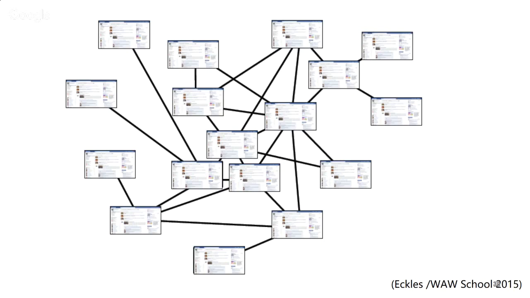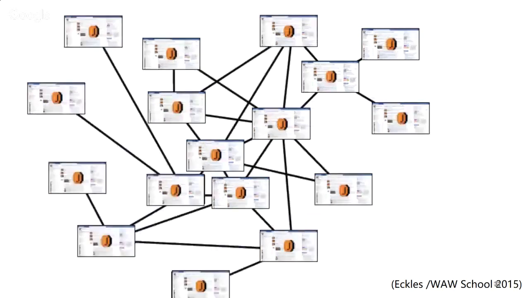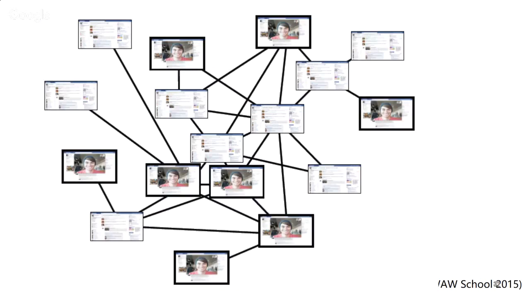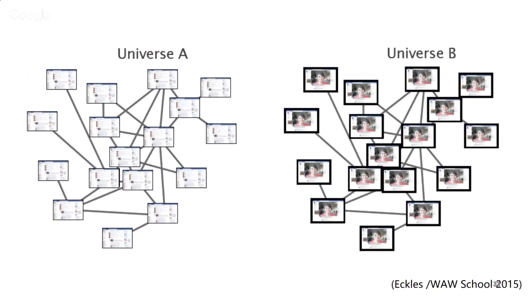There is one way to get around this. Just to think about the network interference problem, think about the big Facebook network. You could do a randomized experiment where you pick each node, toss a coin, and if it's heads, you assign it to treatment. If it's tails, you assign it to the control group. But if it's a video chat application, and if you're someone like this, who's surrounded by people who did not get treated, then you're pretty much stuck, and you have no way to use that application. So it's a wasted experiment. In the ideal case, you would want a parallel universe where everyone in your universe is treated, and everyone in the same universe is also not treated at the same time. But as you know, parallel universes don't exist, or at least don't exist in the social networks discourse.